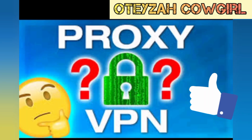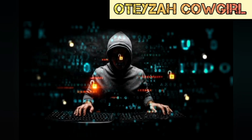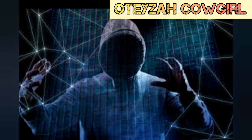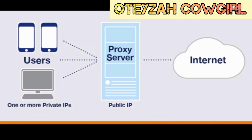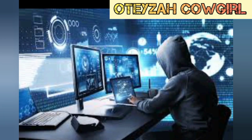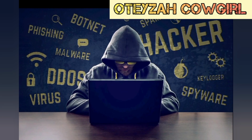A proxy server is a computer system that performs as an intermediary in the requests made by users. This type of server helps prevent an attacker from attacking the network and serves as a tool used to create a firewall. When you want to access a particular site, you are sending a web request, and these requests go to the proxy server first. This request will be evaluated by the proxy server and the request to the site will be forwarded to the web server on your behalf.